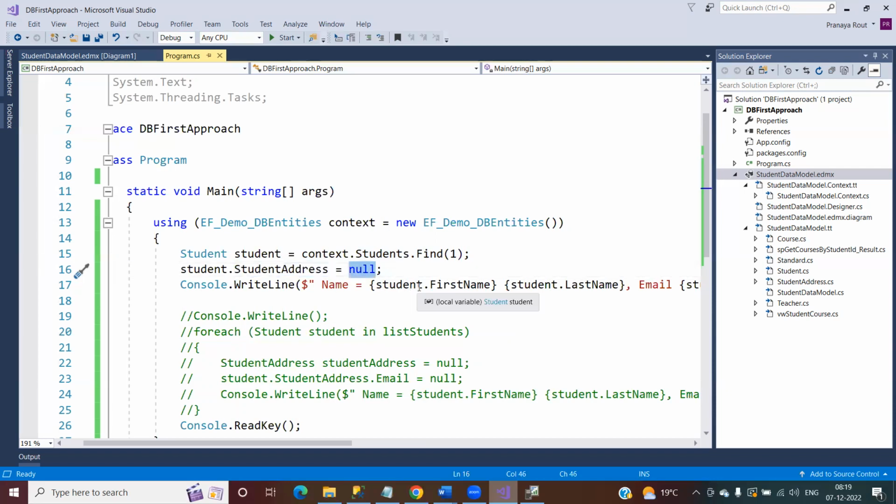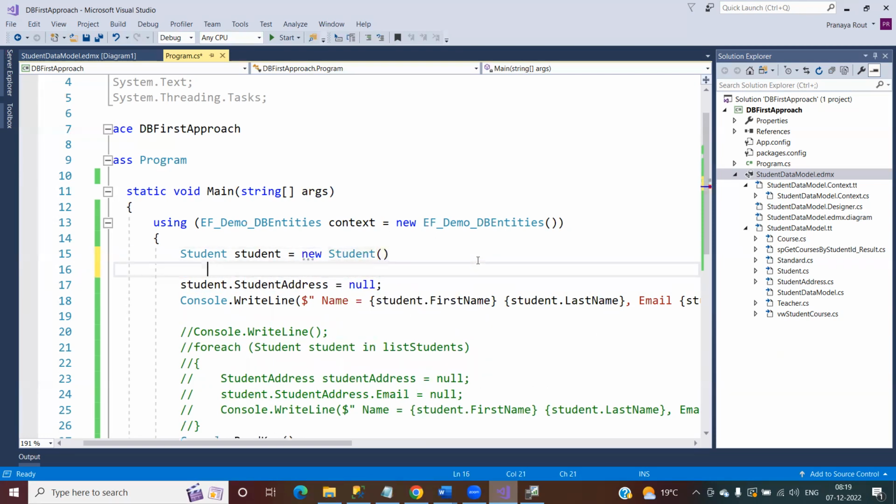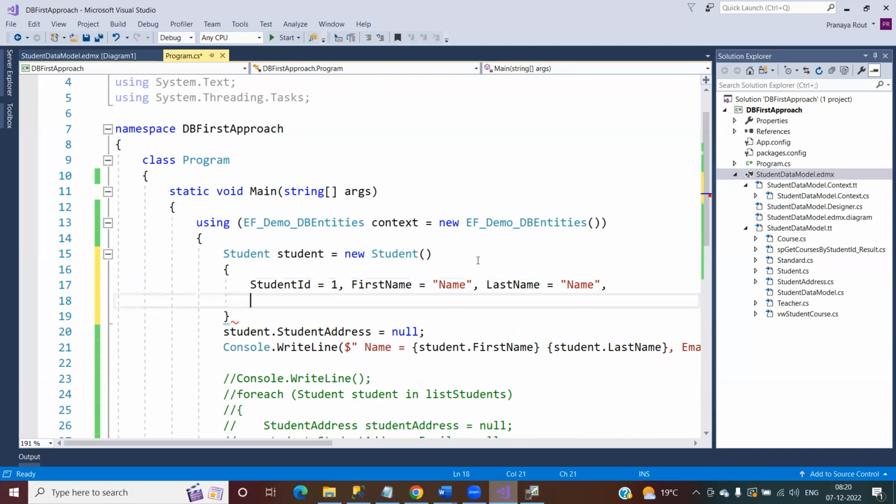So what I can do is a student object, new student. No, I'm not using the database here.